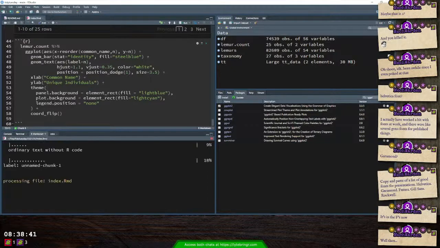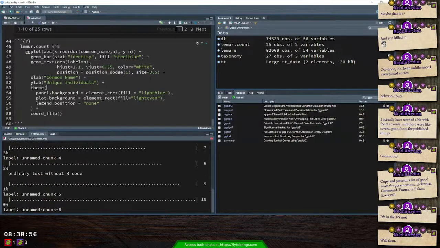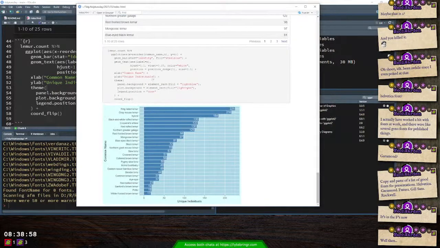Try it again. And there we are, a plot that works with colors that are okay and is actually sorted.